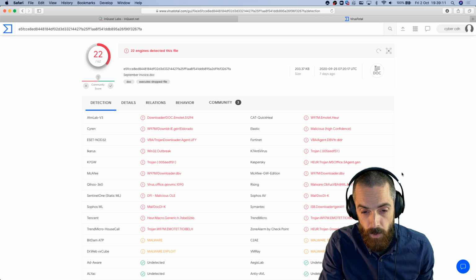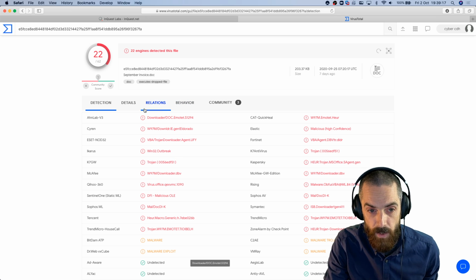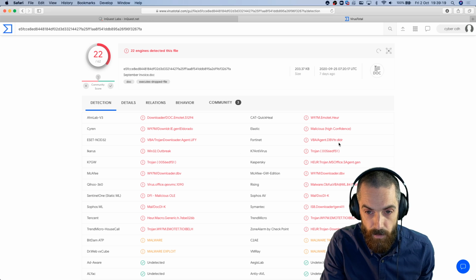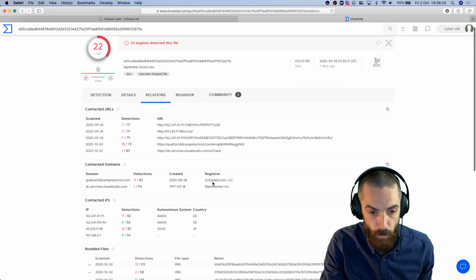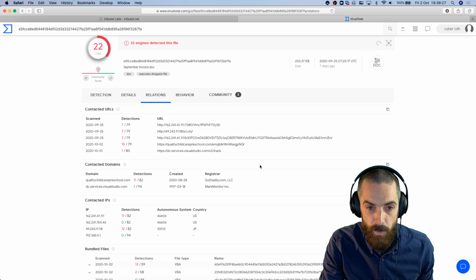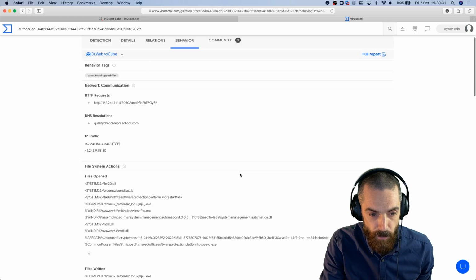First thing I did, it was a document very similar to this one. I stuck it in VirusTotal, had a look to see what the deal was from the AV engines. And you can see here the usual stuff you get. It's probably an Emotet downloader. You can get various details from VT. You can see some relational behavior from some of the IOCs. You can also see a bit more details about the behavioral analysis.